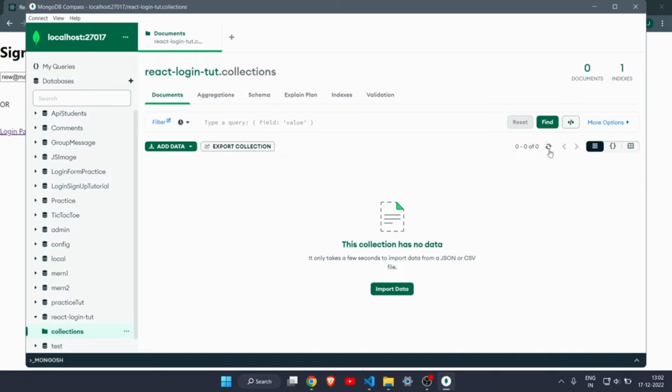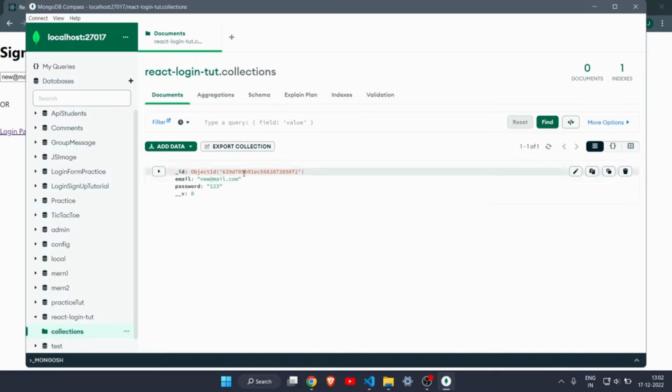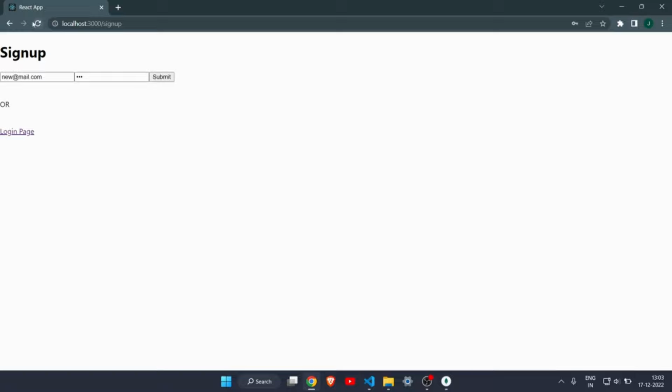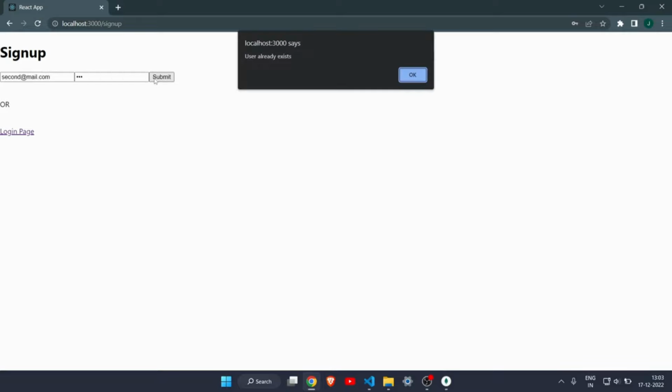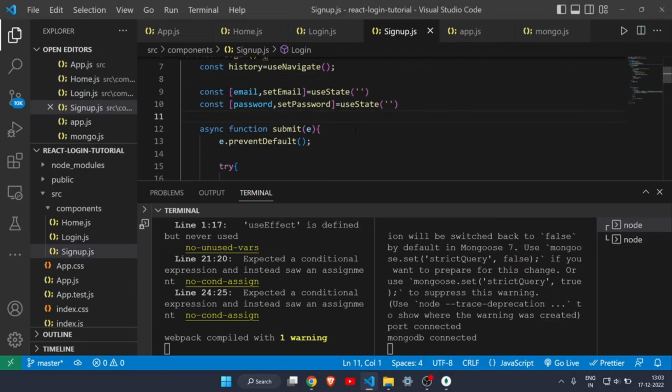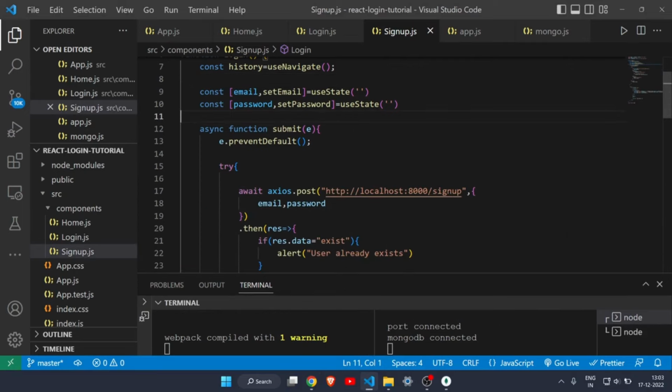Let me see what is happening. The email is now here, so we have the email here. Let's try one more time. If I write second@mail.com and the password 123 and hit submit, let me see what is the problem, why it is showing already exists.